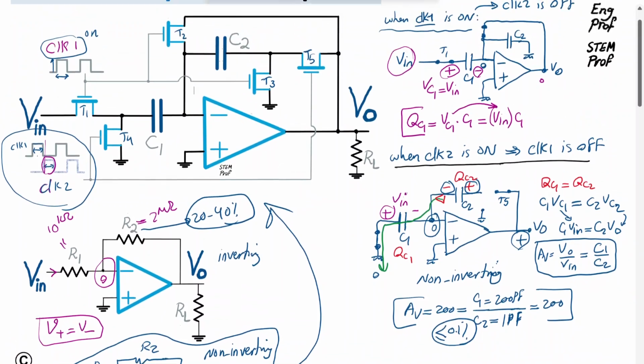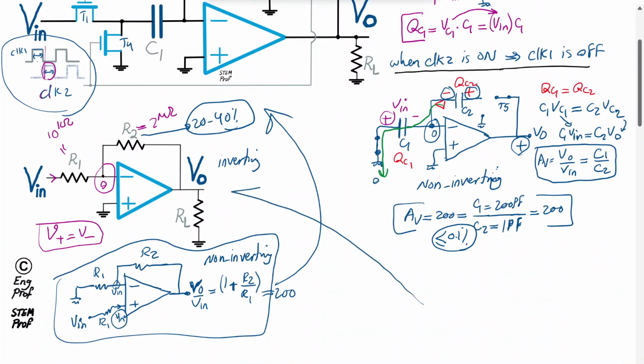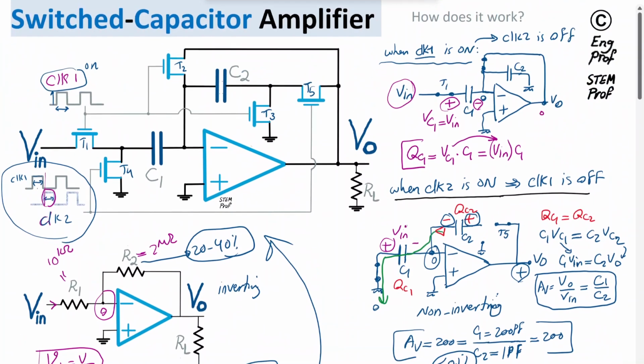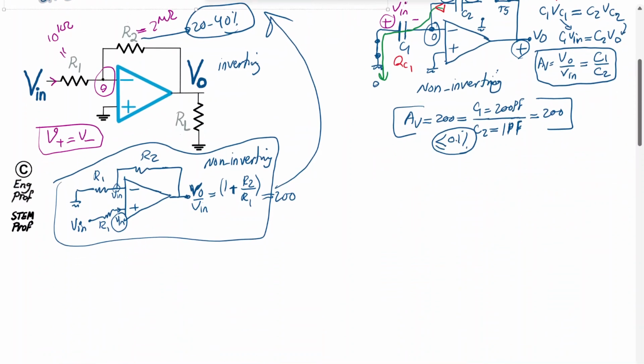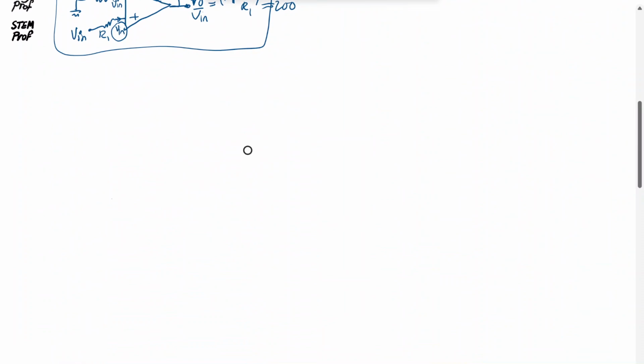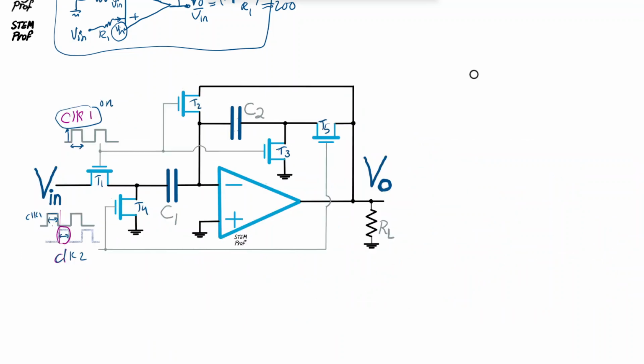Now, imagine if you want to realize a negative gain, so an inverting amplifier like this first architecture. Now, what is the approach? Interestingly, it would be a very similar approach, except for the only change I need to make. If I copy and paste the circuit so that I don't touch the first circuit here, I'm going to show you a very simple change that will convert this switch capacitor non-inverting amplifier to a switch capacitor inverting amplifier, and that would be this change. So I'm going to change the circuit like this.